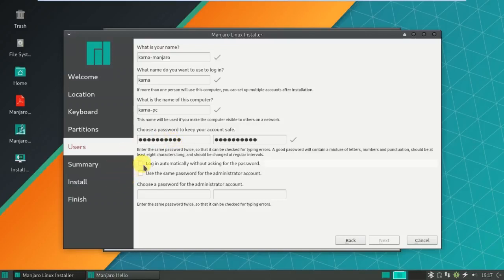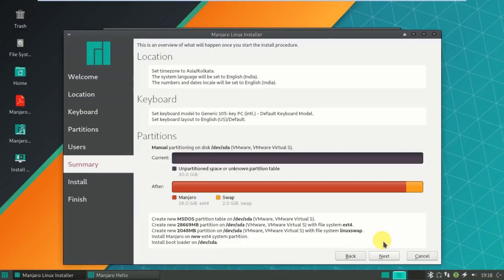Don't check the option to log in automatically without using the password, that is for your security reason. Use the same password for the administration account, that is optional. I am clicking on this, or else you can give a different password for your administration account. Click next.